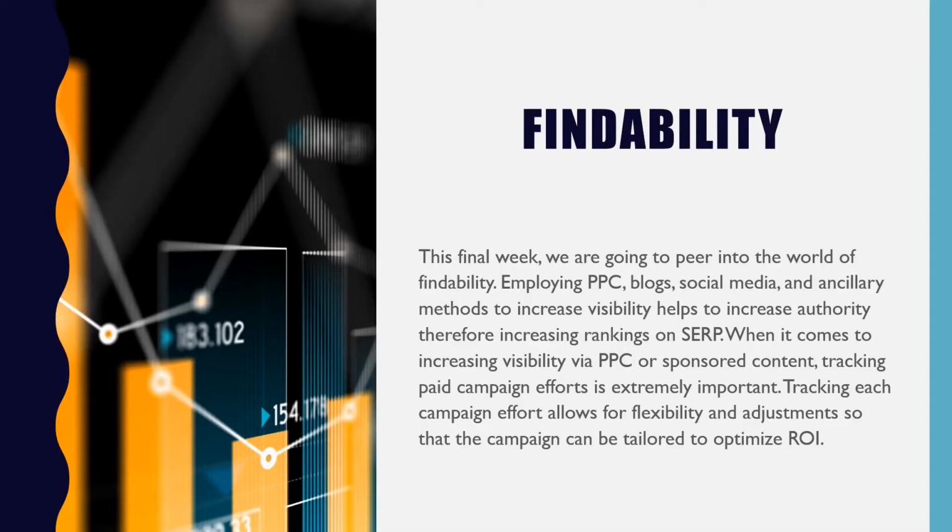This final week, we are going to peer into the world of findability, employing PPC, blogs, social media, and ancillary methods to increase visibility, which helps to increase authority, therefore increasing rankings on SERP. When it comes to increasing visibility via PPC or sponsored content, tracking paid campaign efforts is extremely important. Tracking each campaign effort allows for flexibility and adjustments so that the campaign can be tailored to optimize ROI.